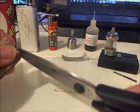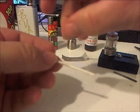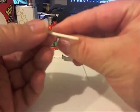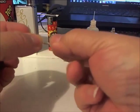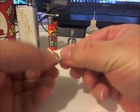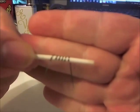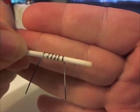It's stiff, but it's pliable. Piece of it. And take it and we'll wrap it. Not too tight, but you know. Okay, that's enough, I should think. Pretty damn good. And the ribbon wire seems to be a little easier to work with. I thought it would be the opposite. But okay, there you go.